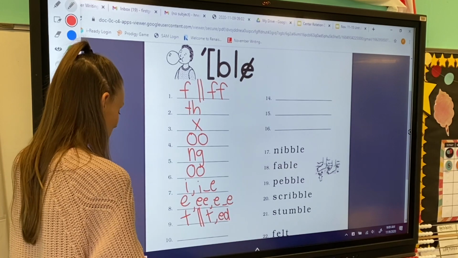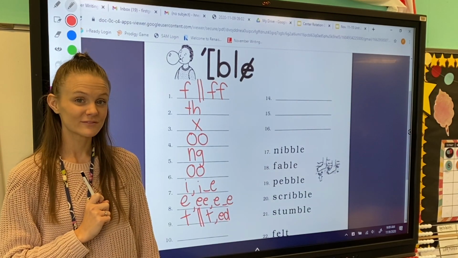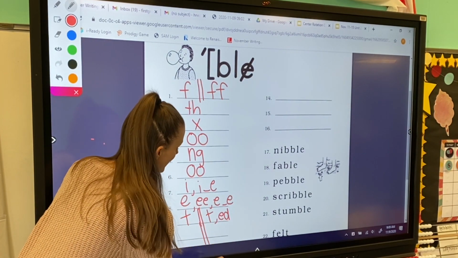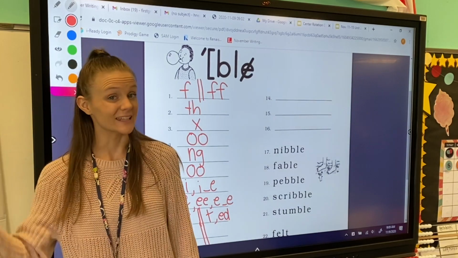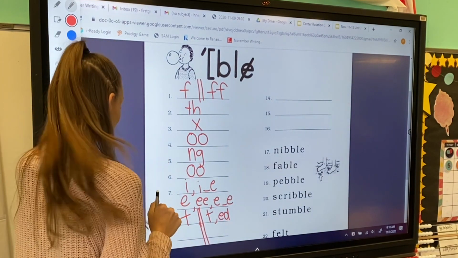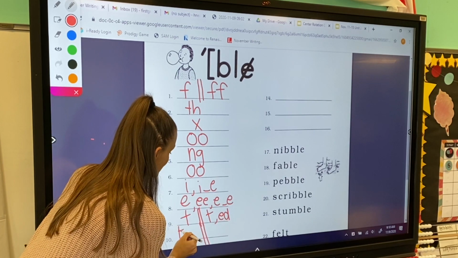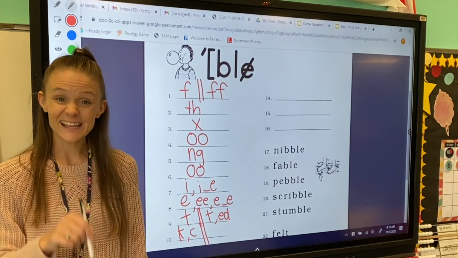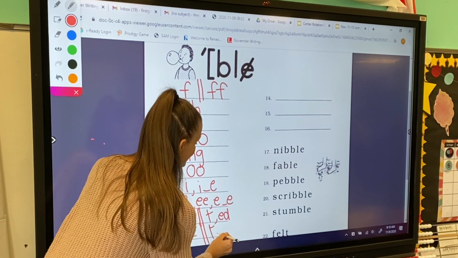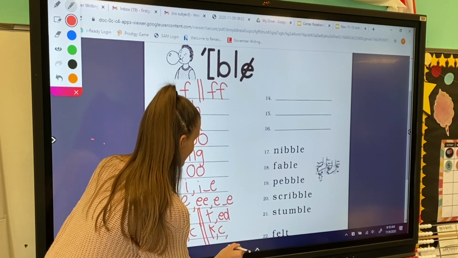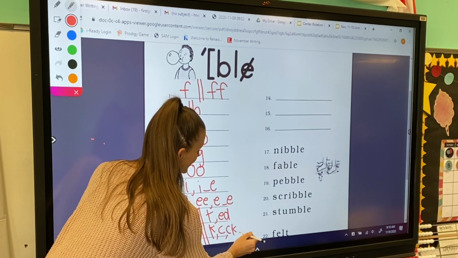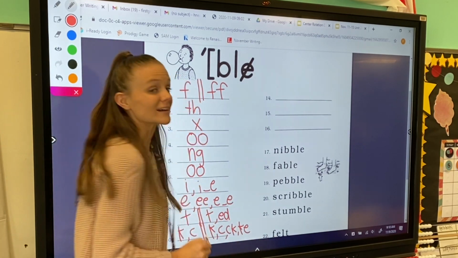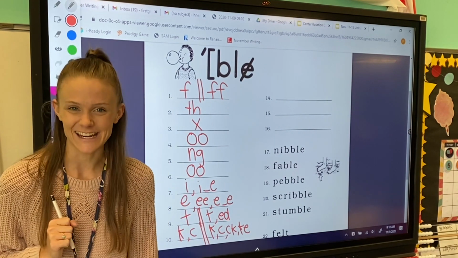For number 10, my letter sound is K. K. So again, for this one, I'm going to divide my line in 2 parts and write what can make K at the beginning and at the end. So at the beginning of a word, K can make the K sound and C can make the K sound. At the end of a word, K can make the K sound, C can make the K sound, CK can make the K sound, and KE can make the K sound if there's a sneaky E hiding back there.